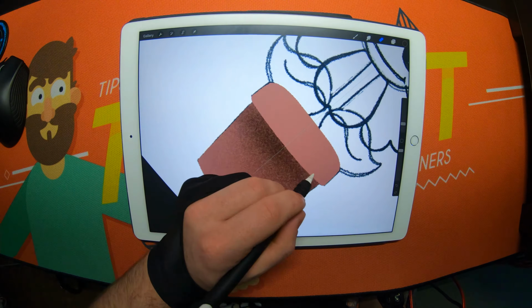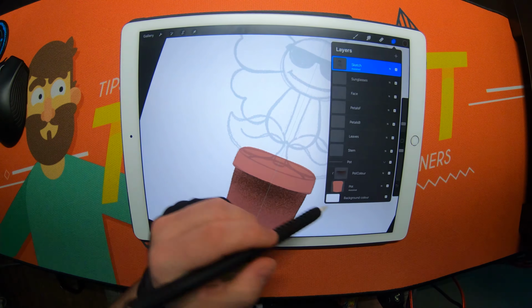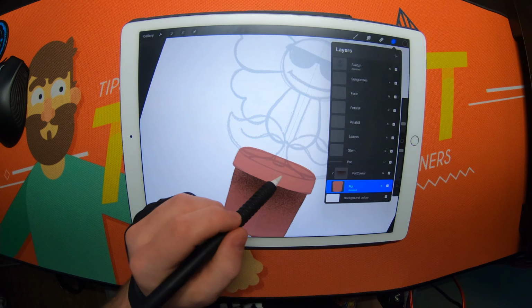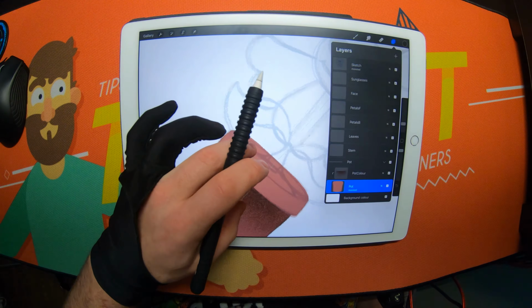If we go to our layers palette here, we tap our sketch layer and we drag that to the top of everything. We can click this little N and reduce that layer opacity. Now, this means we can see through the layer a bit. It remains on top, and we can see all the details that we need to add. So you can see that we also need to add a bit in the background here for the back of the pot, and then a mound for the sand.